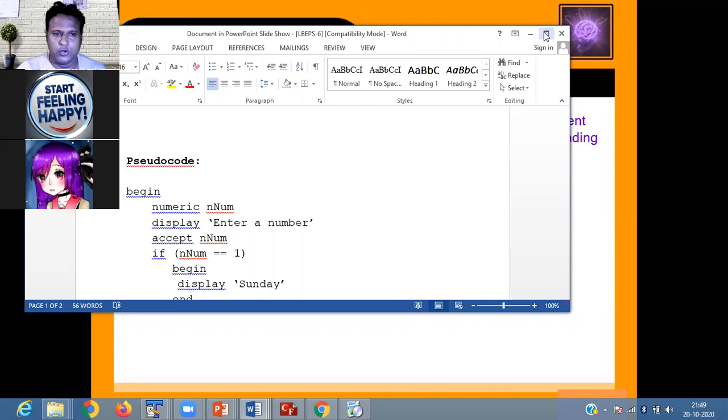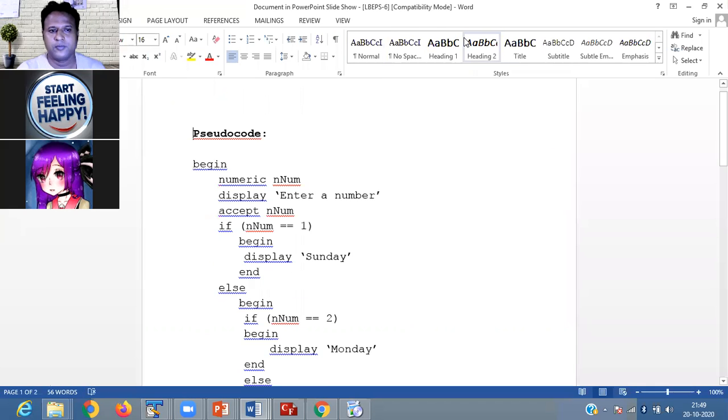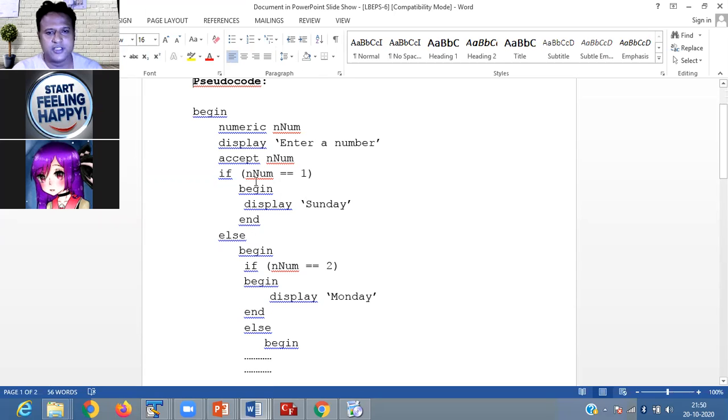So this is a pseudo code. Begin numeric n num. We are defining a number. Display enter a number. So it is a normal if else condition. So accept a number. If the number you are passing is equal to 1, then it is showing you Sunday.